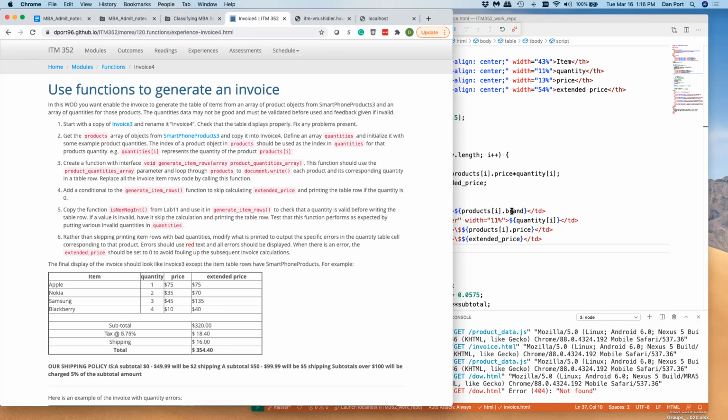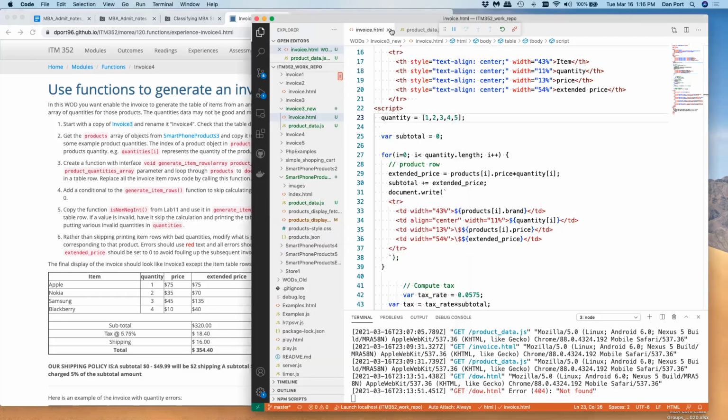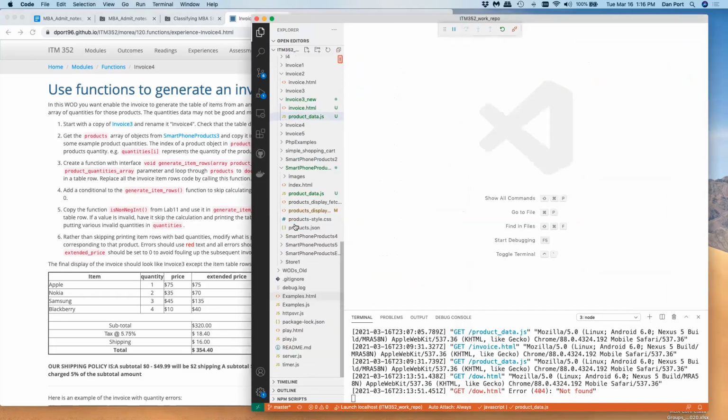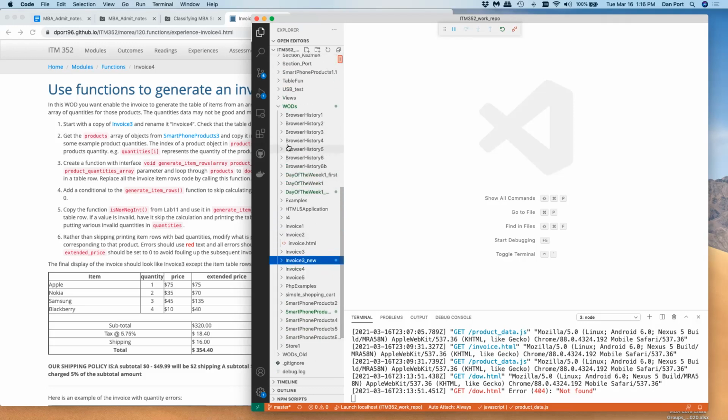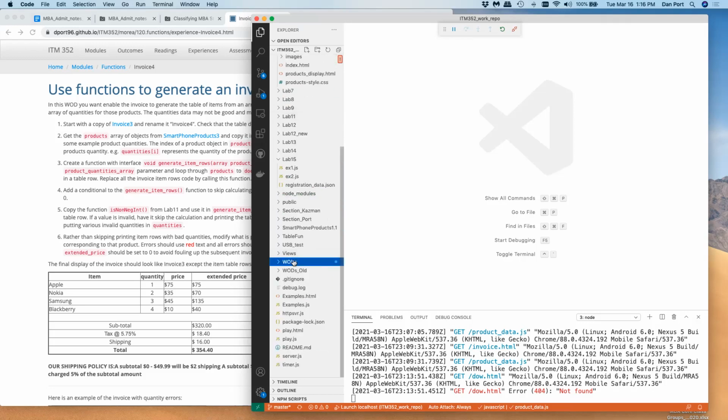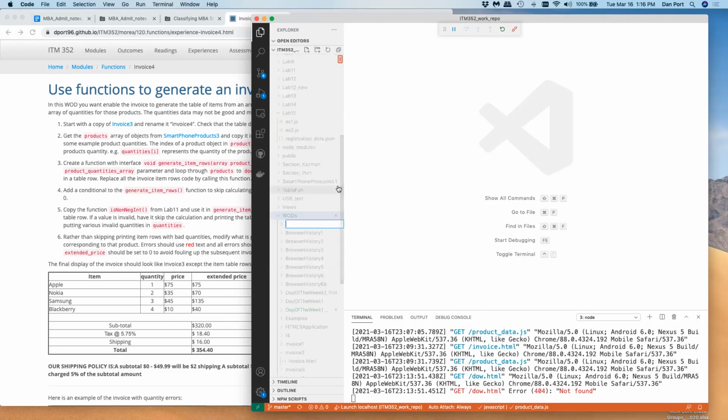Well, the first thing to do, of course, is create invoice 4. Wrong place. So in this WOD, invoice 4, new.